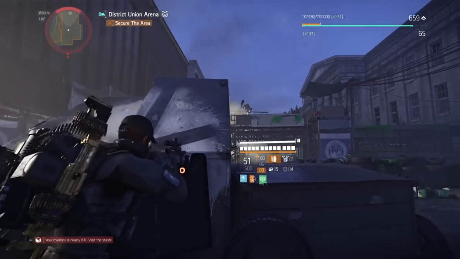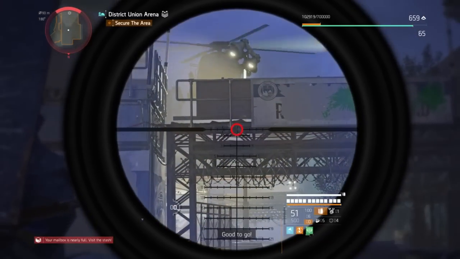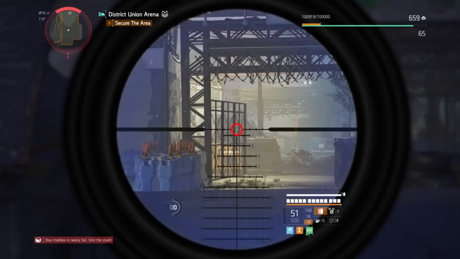Alright, that's the second wave of enemies. There are three waves total. The first base wave, we have the second wave where they come down in the helicopter, and we have the third final wave.